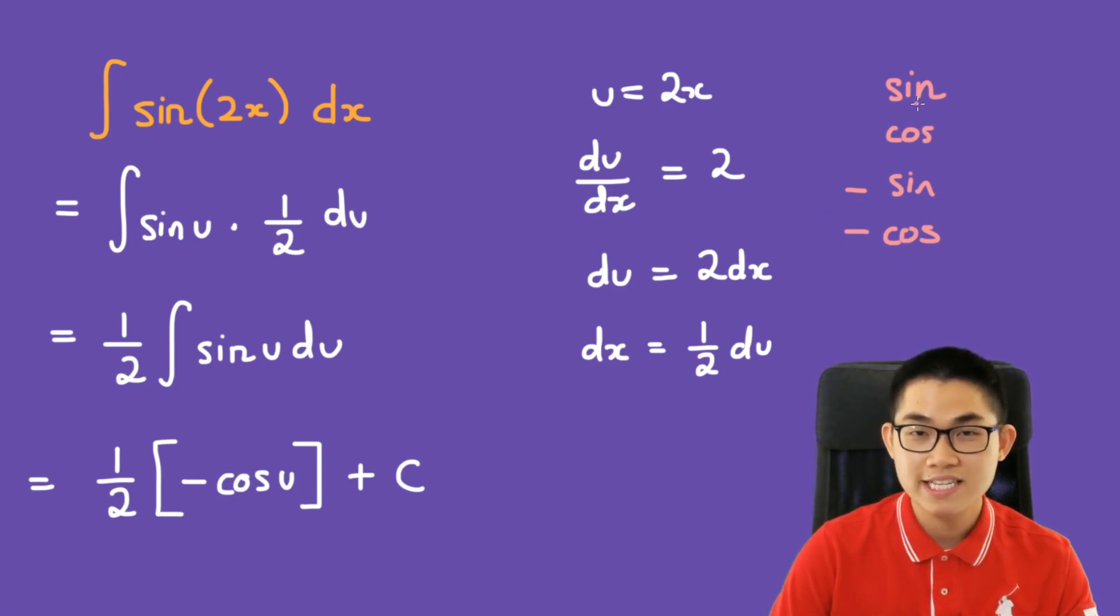So if we go down, it's the derivative. The derivative of sine is cos. The integral of cosine is going to be sine. We just go up. So it's a pretty neat trick.